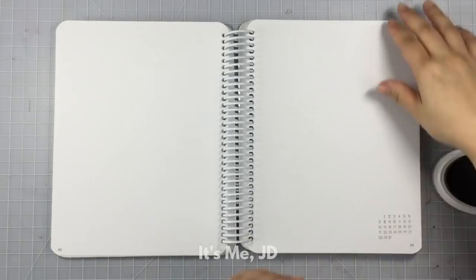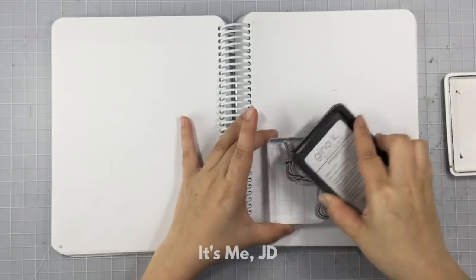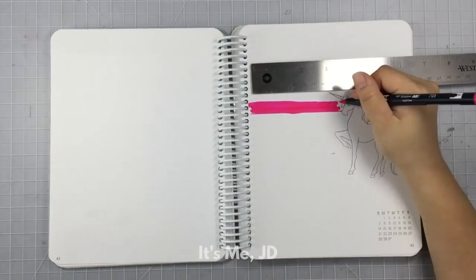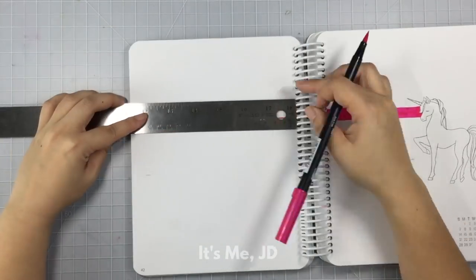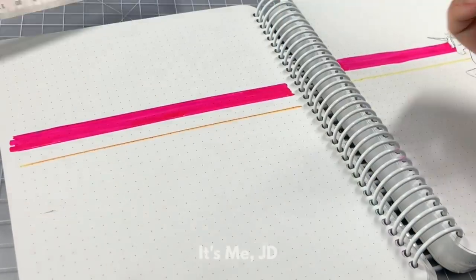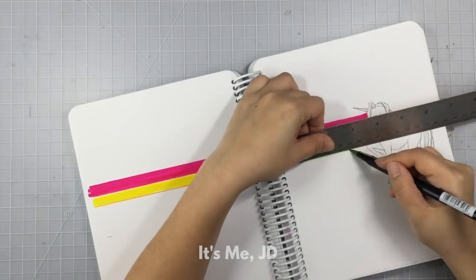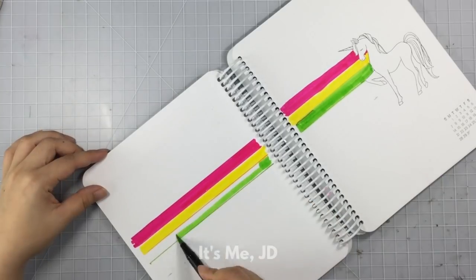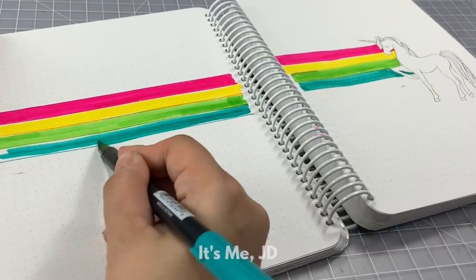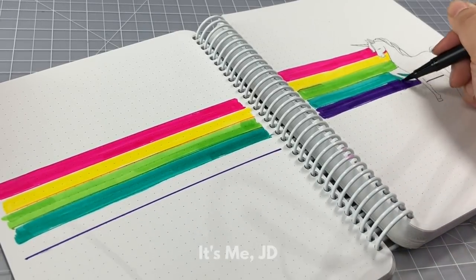To save me from hand cramps, I'm going to use a handy calendar stamp on all of my weekly spreads. For the first weekly spread, I'm going to take this giant unicorn stamp and it's going to be the star. This unicorn is going to radiate a rainbow, and if you're trying to replicate this you should clean off your ruler when you line up a marker to it, otherwise it might bleed onto your next marker. Thankfully I'm using Tombow markers — if you scribble on scrap paper they clean themselves. If only my room did the same thing.